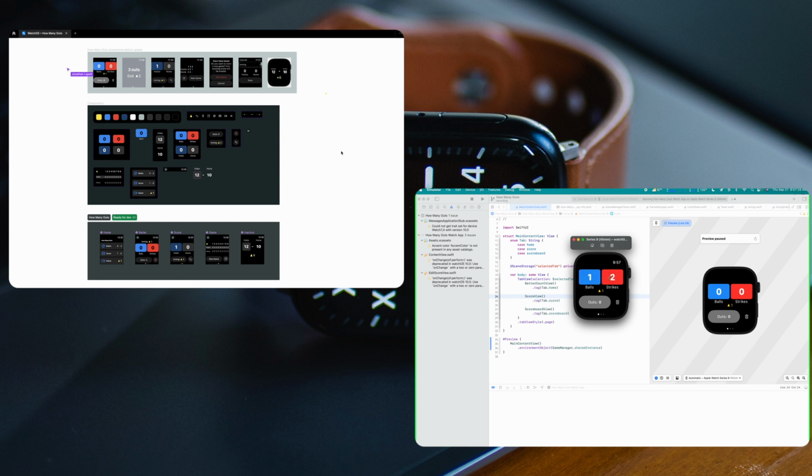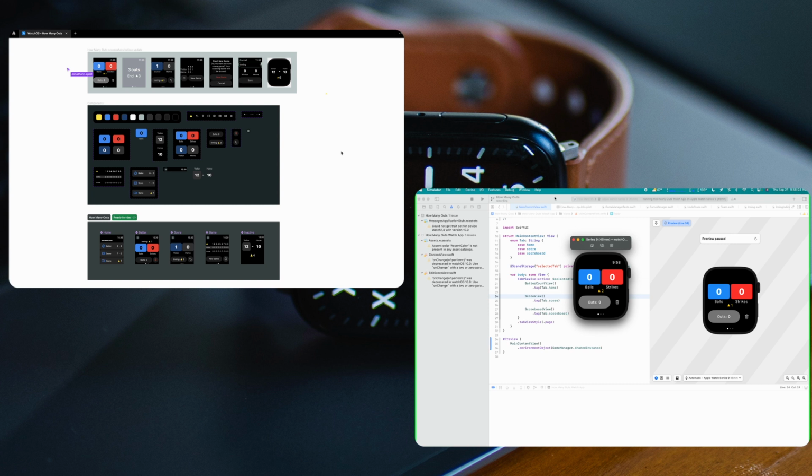It's pretty basic. You can do balls and strikes. If it hits a strikeout, it will increment the number of outs. If you get to 3 outs, it will go to the next inning. You can keep track of the score. And then the last thing, it's got a full scoreboard view, so you can look at the score inning by inning. And Jason, when you approached me, you're like, "Hey, do you have any ideas for a demo?" I said it would be great if we could use some of the new features in watchOS 10 and maybe give it a little design refresh. And so I think that's where you came into play here.